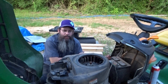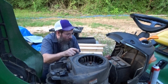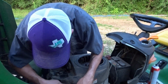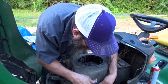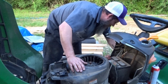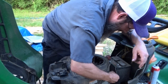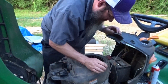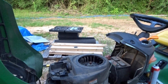The number one problem with mowers is usually the carburetor, due to fuel and fuel contamination with water. A lot from sitting, the condensation that builds up. You just get a lot of water condensation in there, and also the ethanol in the fuel. I know they say no, it doesn't. And yes, it does not help. There's a lot of problems we didn't have with these older carbureted mowers before. We didn't have these problems with the pre-ethanol fuel.